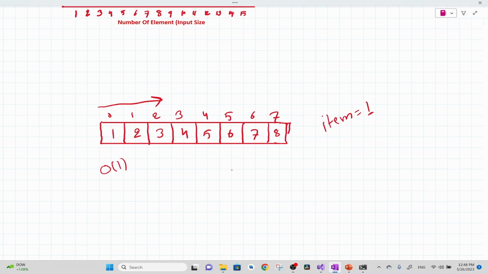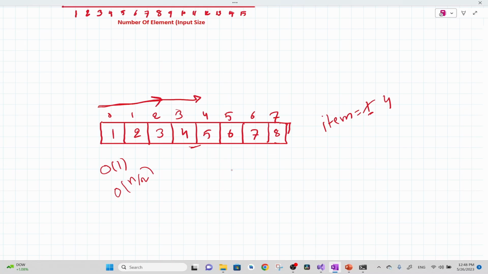But what if we want to search for an item in the middle of the array? Say I want to search for 5 or 4. If I want to search for 4, I start looping from the beginning of the array and going all the way. Once I reach index 3, I find 4. In this case, I can find the element in big O of n by 2, for example. This is going to be an average case scenario.